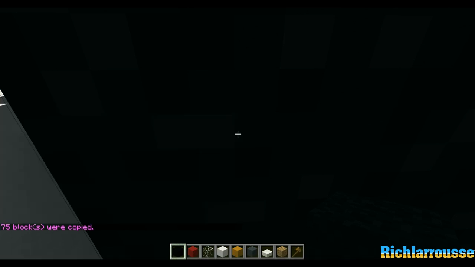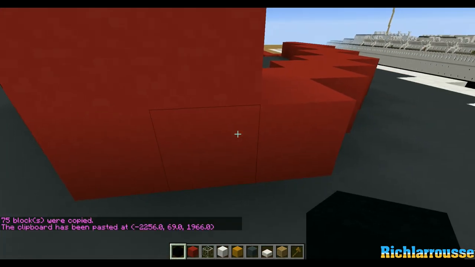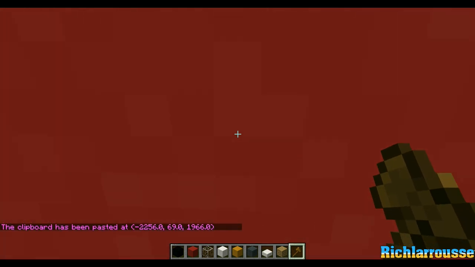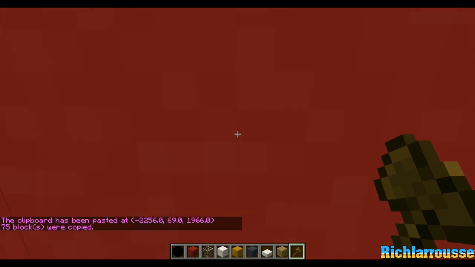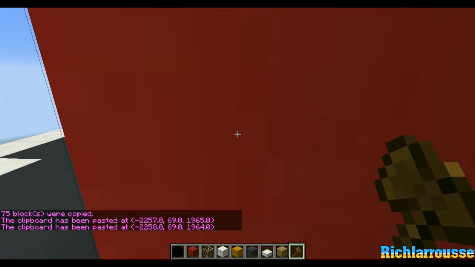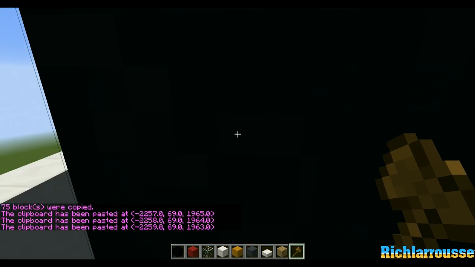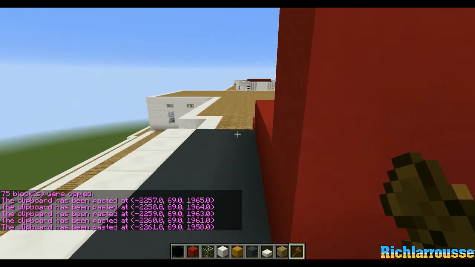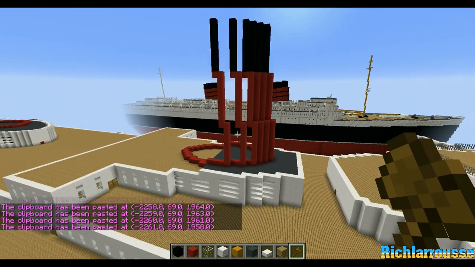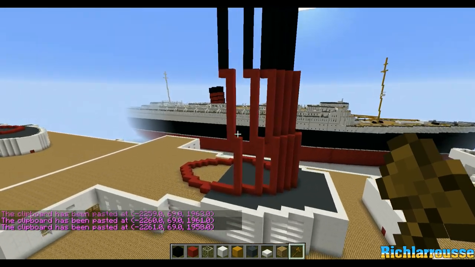So what did I just do? I didn't do it right, did I? Did I copy it right? Copy. Oh, I did copy it right. Okay, so I'll just paste it all in place. Right, so there we are. There's the first half done. So when you've got all those sections in place, you should have the funnel looking like that. That's the theory, at least.